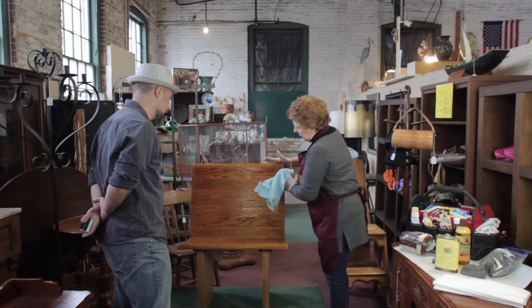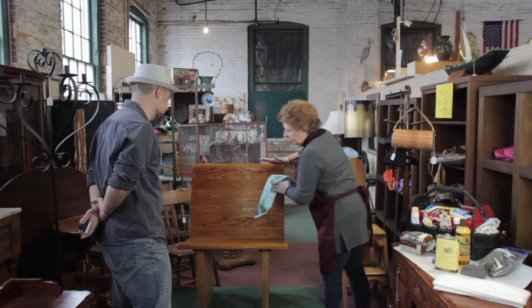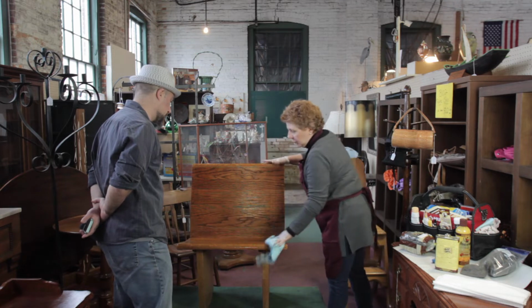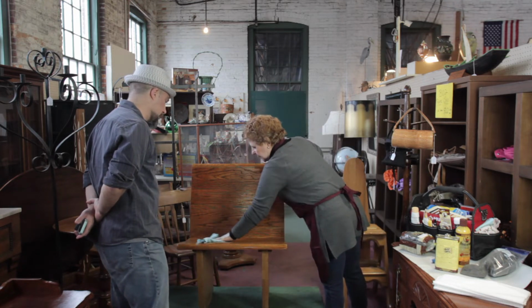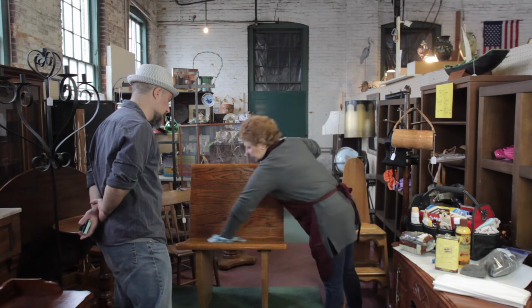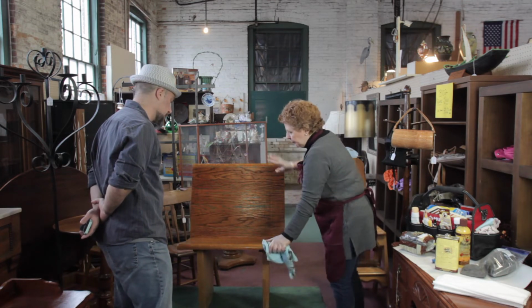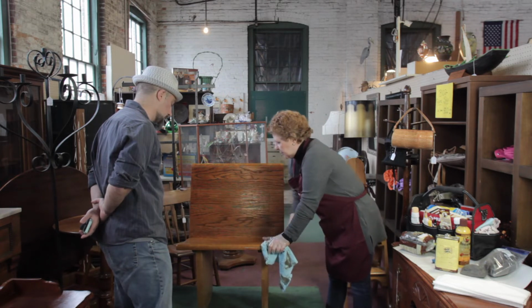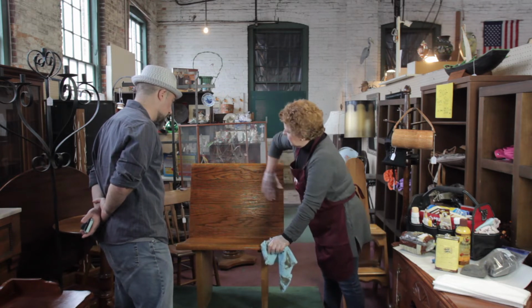Is this the finish we're going to keep on this? It looks beautiful right now. Yeah. What I'm going to do is, because I like to seal my pieces when I'm done with the beeswax, it's called feed and wax. It hydrates the wood, and it'll seal this beautiful finish. Unfortunately, our viewers can't feel the difference, but already the difference is amazing.